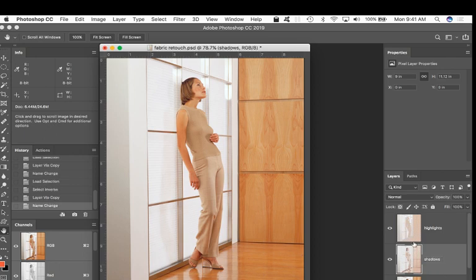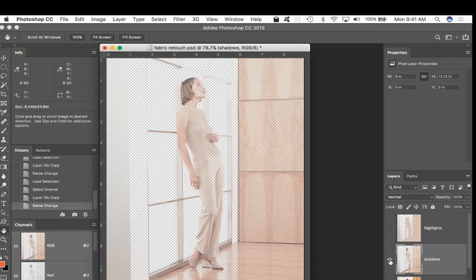And say okay. To take a look at that, hold down the option key and simply click on its eye. You can see that this is the shadows. You can see none of the white wall windows things, none of that was selected. This is all transparent. You can definitely see the detail in her hair was selected in this. The little shadow edges that are running along her arm. We've got her feet and the shoes are in now. We've got those dark shadow lines that are underneath and the ones that describe the outside of the windowsill framing things. Her eyes are in here, her lips are in here. This is the shadow content of my image.